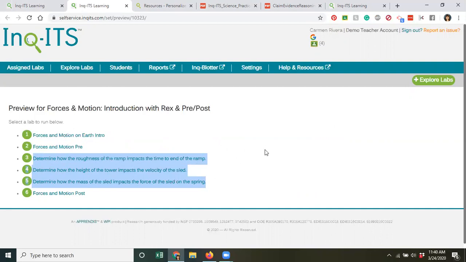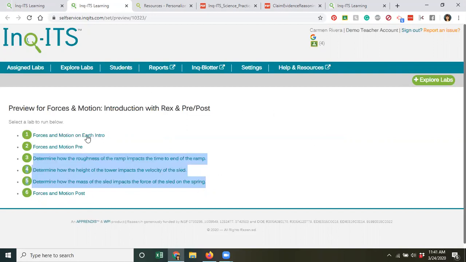You could say when you assign it, go ahead and get this done in a couple of days. You could tell students ahead of time, finish maybe the introduction, the pre-test, and then this first goal, and then take a break and come back to it and do the second goal. Because when they go through all of the phases, when they're doing that hypothesis, data, analyzing, warranting, and then writing about it in claim, evidence, reasoning, it's a good idea if they take a break between each of these, or you'll see that they don't put as much effort into their writing if they try to do all of these in a row. And then they'll finish up with that post-test.